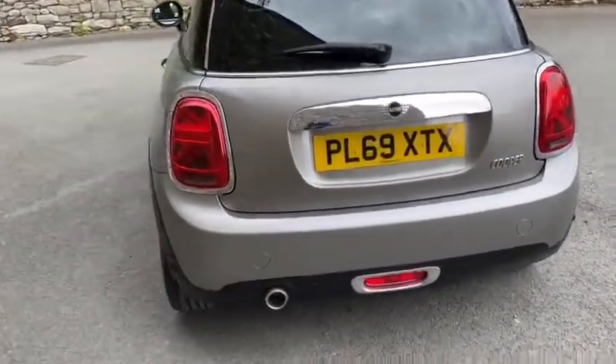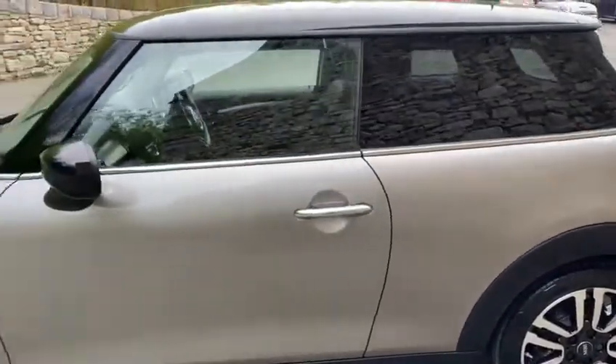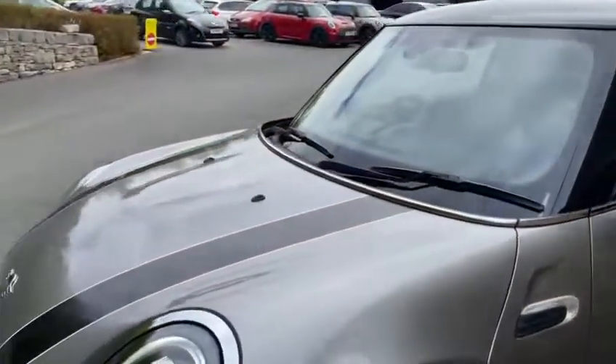What the exclusive model comes equipped with is your leather interior, and this particular one has got rear parking sensors as part of the comfort pack, the diamond cut wheels, and as you can see the rear tinted windows. It's also finished off with the black roof and mirror caps and the black bonnet stripes.